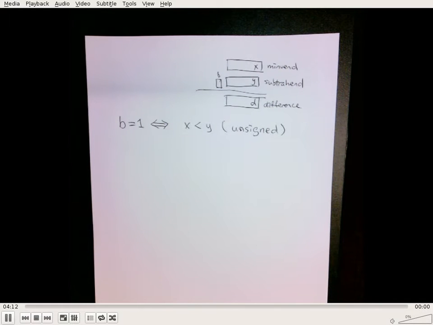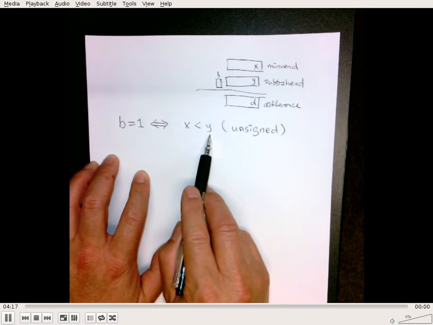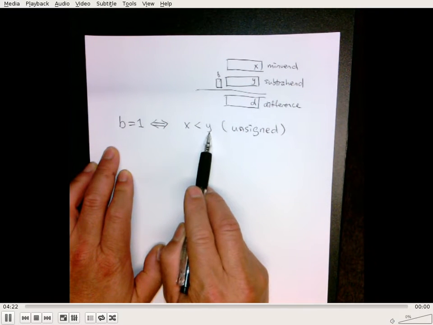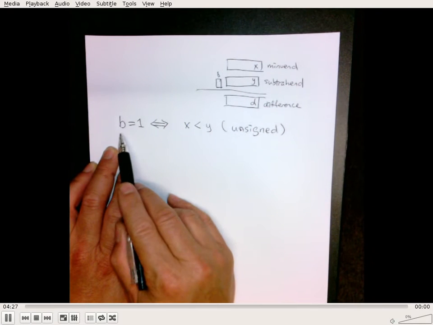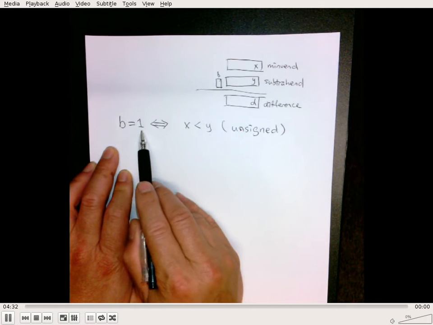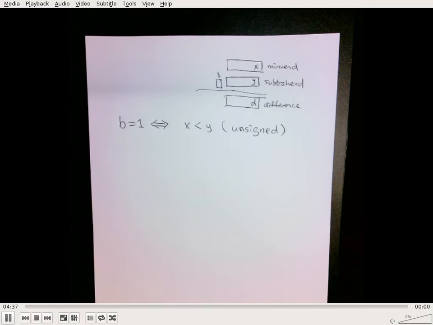Now, the if and only if is important because it means that if x in fact is less than y, b has to be a 1. If x is not less than y, then b has to be a 0. But it also flips around: if you look at b, if it is a 1, it means x is less than y. If b is 0, then x is not less than y. Now, if x is not less than y, by looking at just b itself, we have no idea whether they are the same or not. We have another flag to deal with here, equality. That's an easy one.